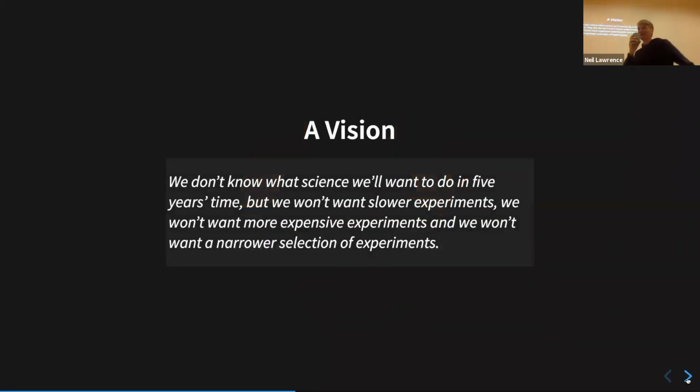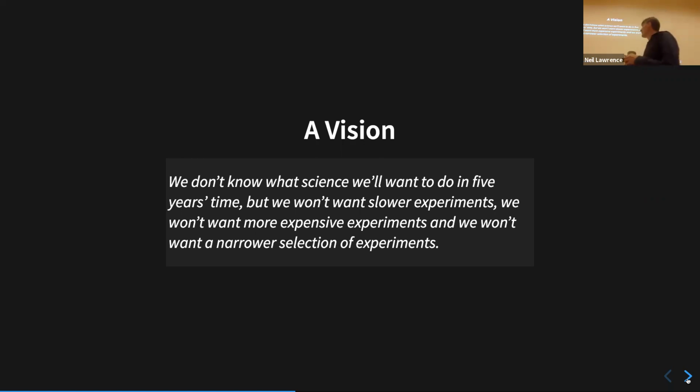This was something that in Amazon my team was really pushing in the supply chain. And this is just ripping off a Bezos statement. He says, we don't know what the world will look like in 10 years' time or 5 years' time, but we know people won't want to pay more for stuff. They won't want it slower, and they won't want a restricted number of things to buy. That's the way they view the Amazon website.